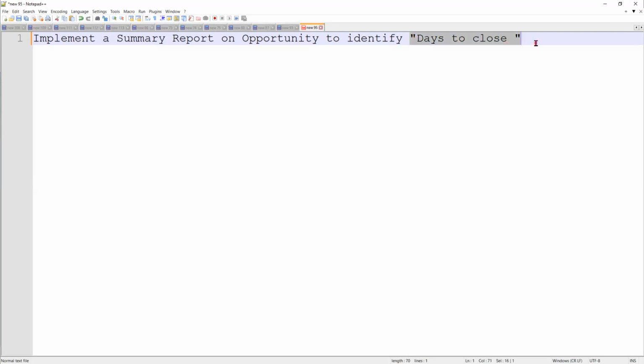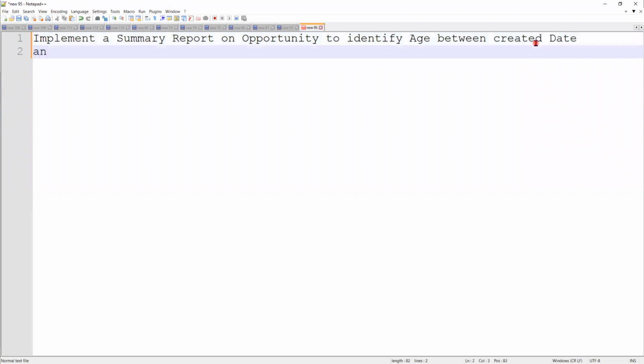Now in the opportunity, identify the age between the created date and close date.